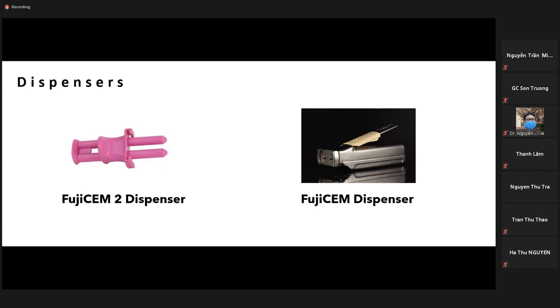So one of the good parts about this dispenser is that it has a plastic sleeve here on top, which if you adjust anteriorly and then you click down, the amount of cement that extrudes will be just sufficient for one inlay or onlay. If you position it backwards, it's movable like this. You position it backwards and then click down. The amount of cement extruded is sufficient for one crown. So in this way, you can control the amount of cement that extrudes.